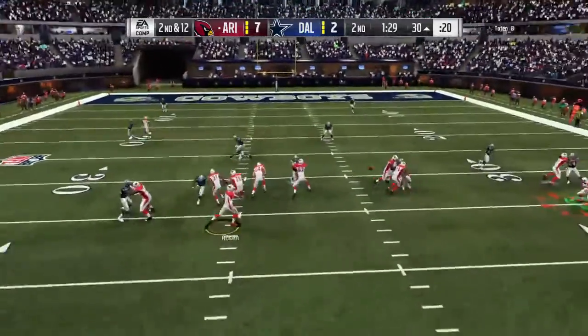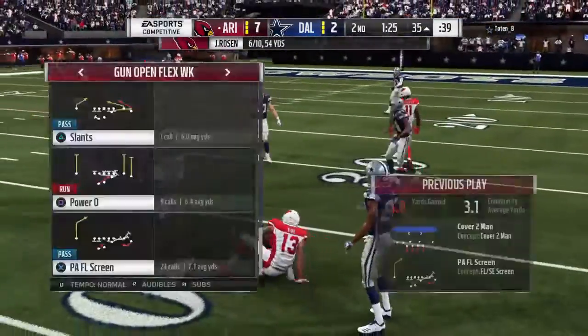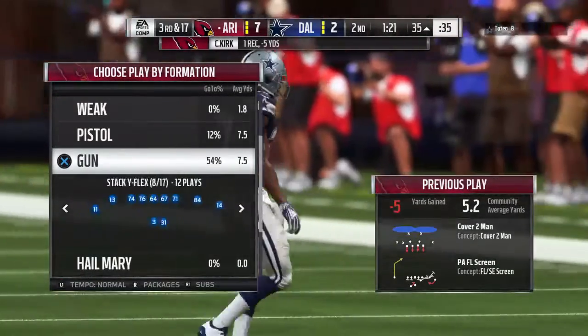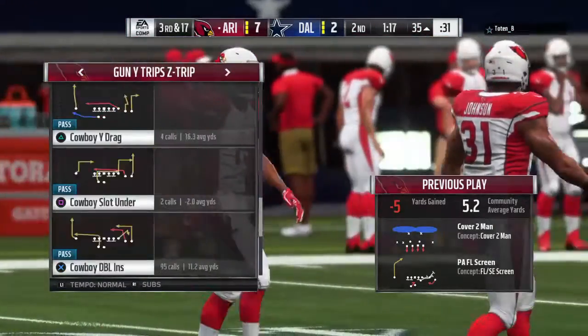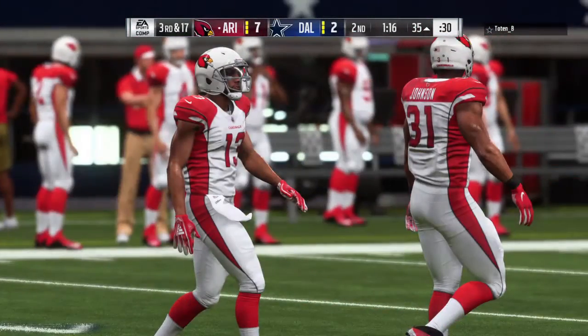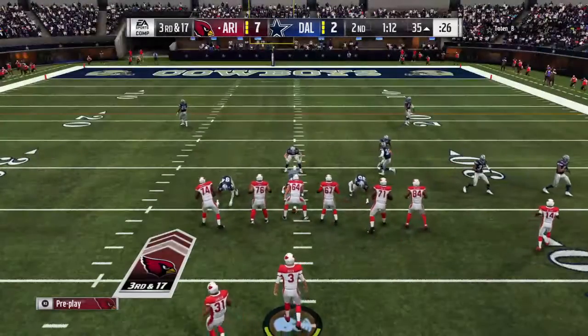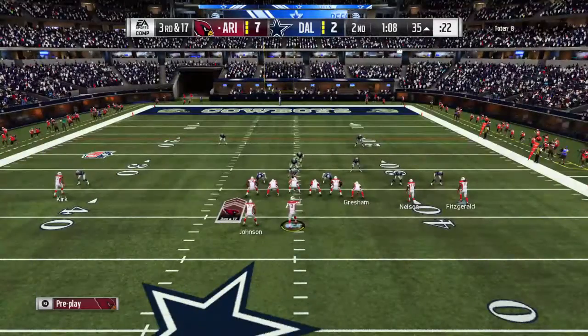On 2nd down, here's Rosen. Throw right side is going to be caught by Kirk. And that play is blown up, losing yardage back at the 35. When you lose that kind of yardage on a pass play, you often expect it to be a sack. But that wasn't the case there. They completed the pass. Probably would have been better off just dropping the football and making an incompletion as opposed to catching it and losing that kind of yardage.